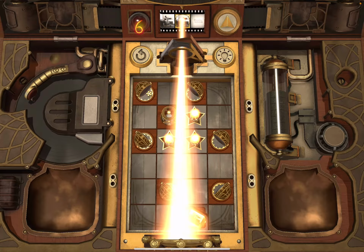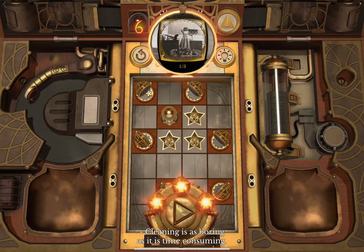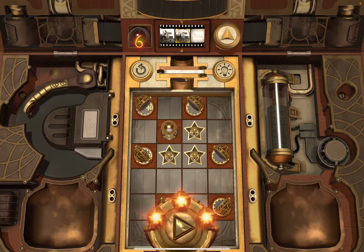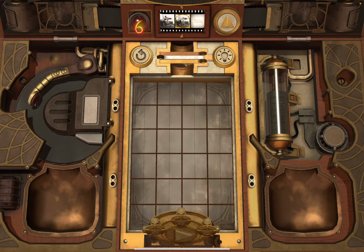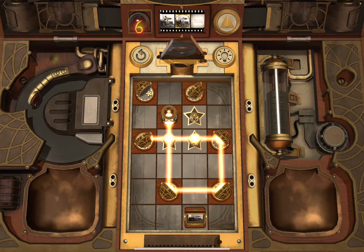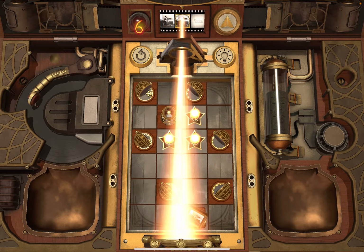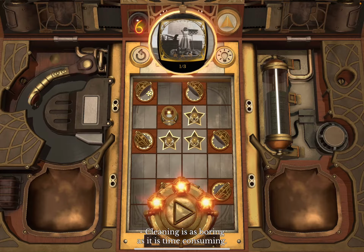Cleaning is as boring as it is time-consuming. Wait, how do I replay that? Let me see. I thought I could move up and just get a better view while she was talking. Cleaning is as boring as it is time-consuming. I think it's time to invent a cleaning device that will solve this problem forever.